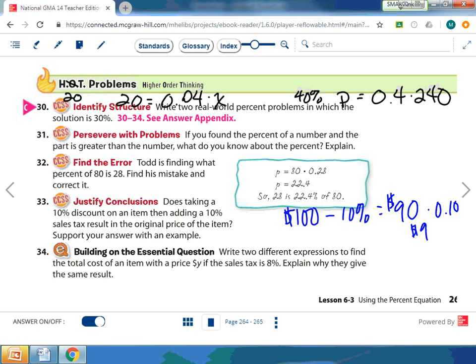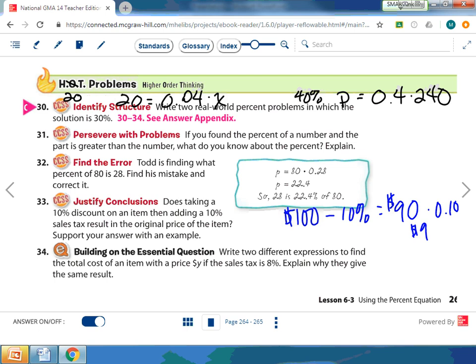So in general, why does that not work? Like I could substitute any number and be like, oh, 20% discount, 20% tax, or whatever. Why does it not work? Jack? Of a different number. Absolutely. Yep, exactly. You're taking 10% of two different numbers. And that's not going to result in the same outcome. So that's why, in this case, it does not work.